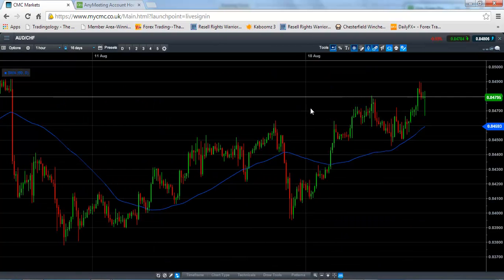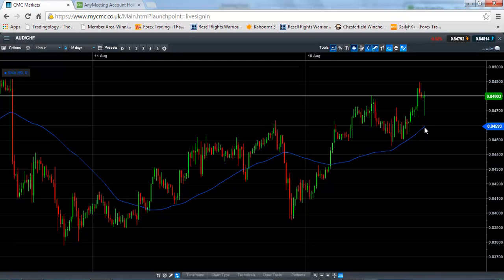Remember, we've already talked about the 60 SMA, and the 60 SMA is this blue line across my chart. And if I want to trade this now, it would have been a perfect way for me to trade. The reason being is all the candlesticks, the green and the red, they are above my 60 SMA. So if I don't have this currency trade now and I'm looking into trading, this will be a potential one for me to go and buy.